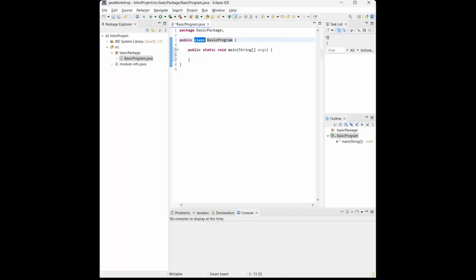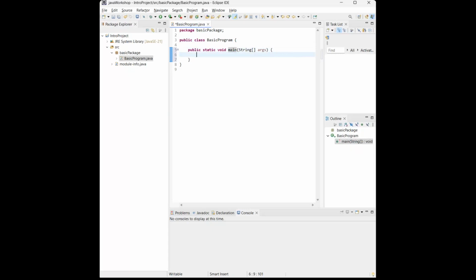the main method is the entry point of any Java program. If you need to run this program, the JVM will execute the program from here itself. It will search for the main keyword and execute that. I will explain this also. The main method is where our program will start running.